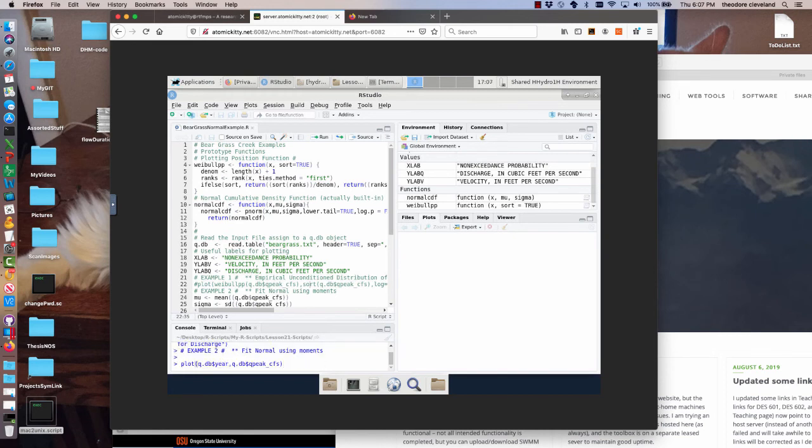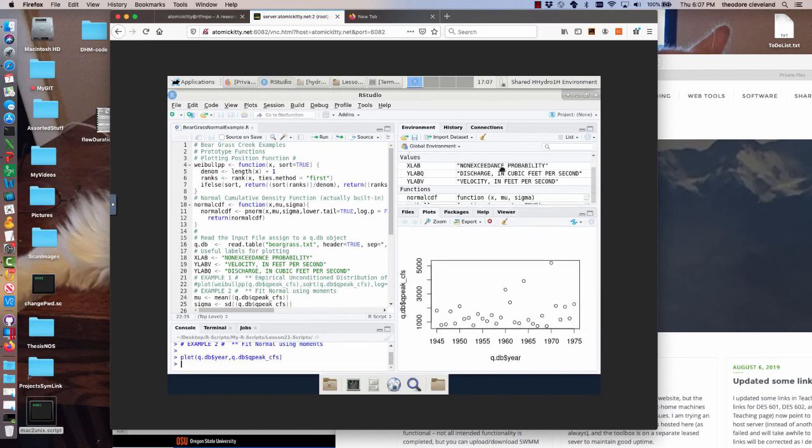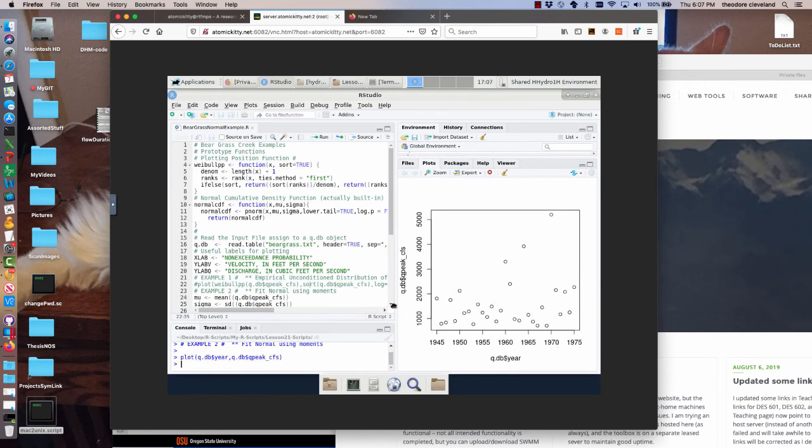Now let's plot. So here we have the observations, and if we're to look at this, see the horizontal axis is year, vertical is discharge. The average is somewhere a little below 2,000, and we have these three relatively high ones here, and then most of the remainder are between 2,200 and 700. And that's about all we can get from the initial observation set.